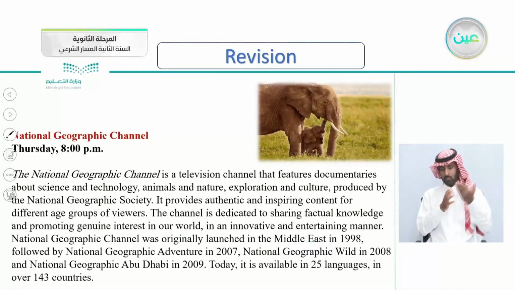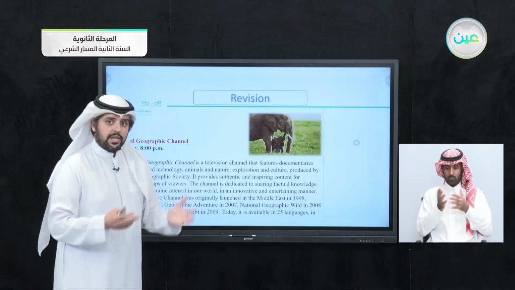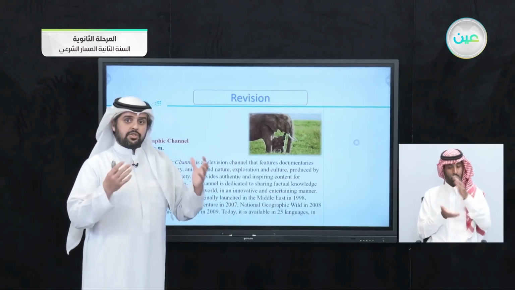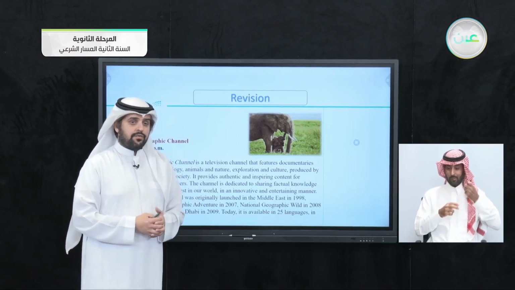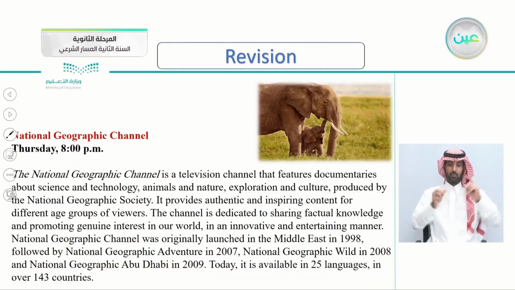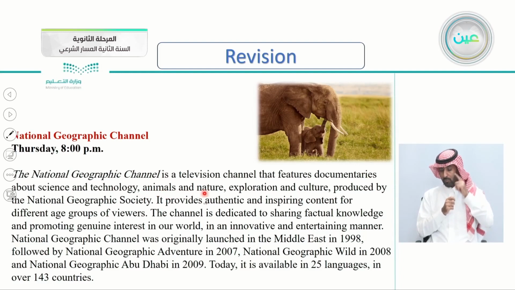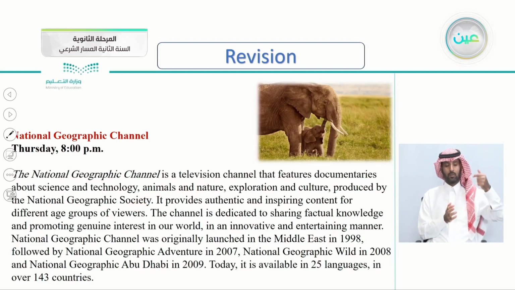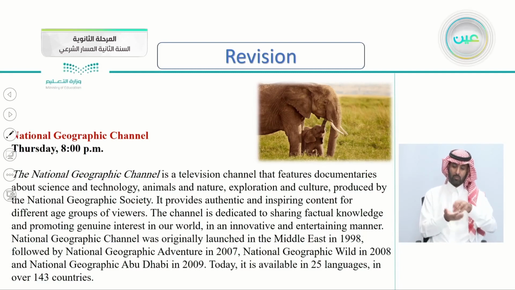We took also the National Geographic channel, which is a well-known channel that gives you documentaries about different topics. It's focused on the wildlife. The National Geographic channel is a television channel that features documentaries about science and technology, animals and nature, exploration and culture, produced by the National Geographic Society. So it's a society. It's bigger than just a station. It provides authentic and inspiring content for different age groups of viewers.